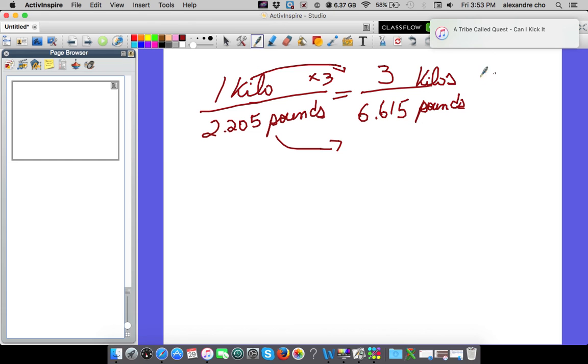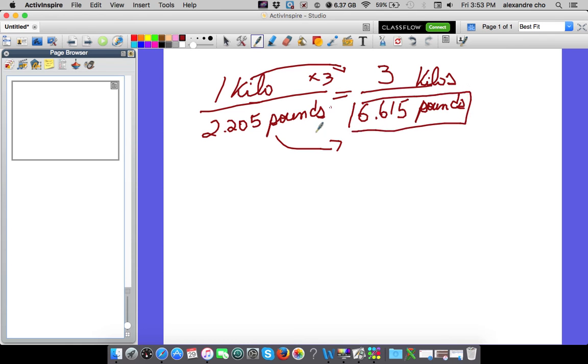I'm still not done. Now that's how much I'm holding in terms of apples right here. I need to go pay. So if I go to the cashier, she's going to charge me $2.75 for each pound I have. So I'm going to take the $2.75.